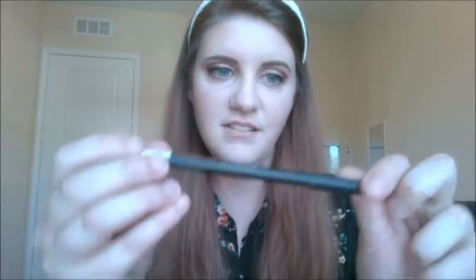We're almost done — we just have to do the bottom lashes, which are very easy. I'm going to start with the waterline. I like to go for white in the waterline, and my favorite to use is the NARS white eyeliner pencil — it's kind of creamy so it works really well. I'm putting this in the waterline right here. It's weird to do the first time, but it really gives you a very awake look. Because we're at the end of this tutorial I'm going to go ahead and do both.